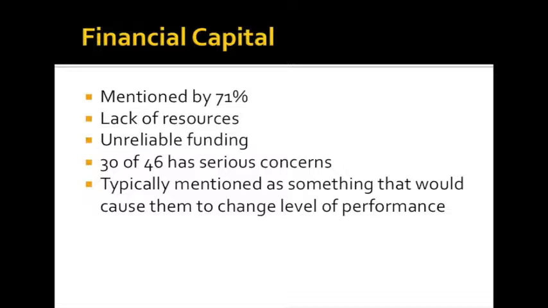Usually it was typically when we pushed them: what would it take for you to move up, or what are you worried about that's going to cause you to slip in your ranking in reference to effectiveness? That's typically when they would bring up money. They would bring up money not as the first explanation of what made a difference for them, but as a sort of backup about their capacity to do something. The closest relationship typically was, if I had more money, I could hire more people to do more good. That was the relationship they talked about most consistently.